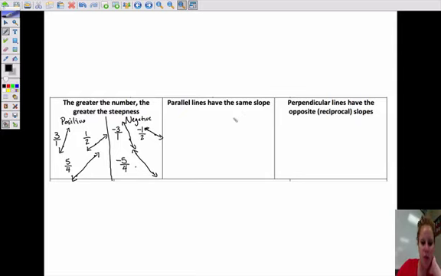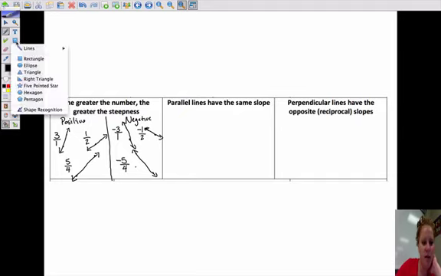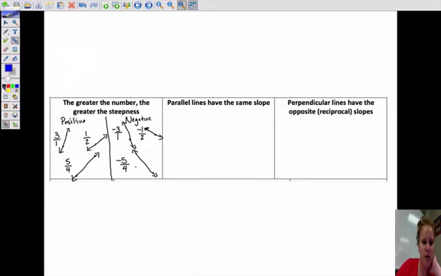They have the same slope. So parallel lines are lines that never meet. So if I draw a few parallel lines here, and let me actually use the line tool. If I draw 2 parallel lines, and to make sure they're parallel, let me just make a copy of this one. So those are parallel. They're never going to meet. And what makes them parallel is the fact that if I take 2 points on these lines, they will have the same slope. And a lot of times we use these triangles to talk about slope.